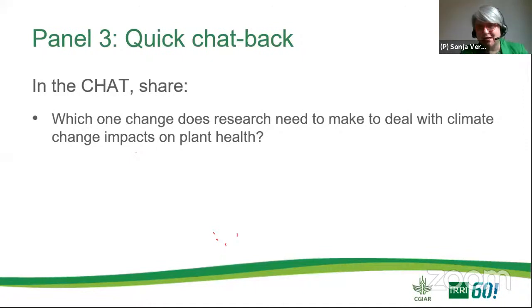Again, it's this kind of approach. We talked at the beginning about taking a whole systems approach, and it's these ideas of bringing multiple disciplines and ways of working together that the speakers and those of you in the chat have really brought out as being critical to making a difference. I'll end there and pass over to Peter to introduce the breakout groups.